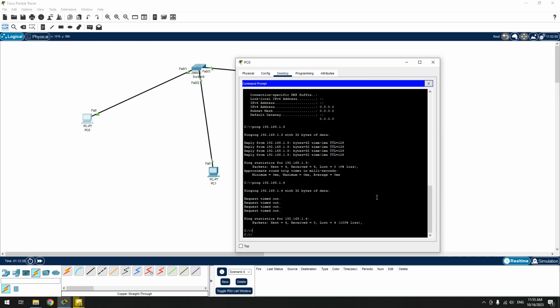Alright, so let's review what we did in this episode. We just learned how a switch works and how it learns MAC addresses. We created VLANs and assigned PCs to them. We separated traffic logically, not physically. We tested connections and connectivity and saw that VLANs can't communicate without a router or maybe a layer 3 switch. So now we know that one of the most powerful concepts of networking is VLANs. They're everywhere, from small to big offices.